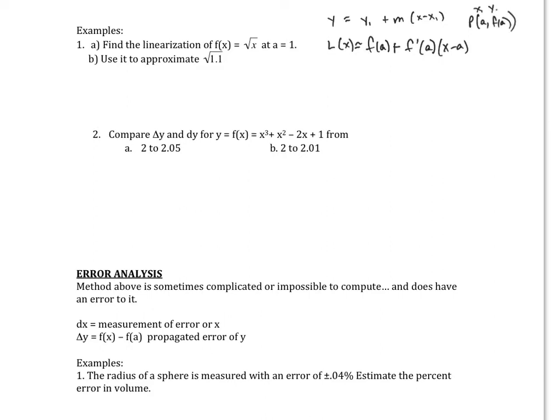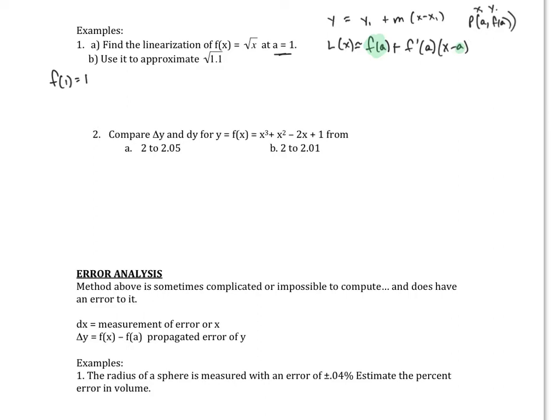Okay, so over here, I need an a value of 1. I have an a value of 1, so I can find f of 1. Let's do that first. Plug it into the equation. f of 1 comes out to be 1. Let me highlight all the things I've got so far as I get them. I know f of 1 right there, I know my a value is 1, and I need f prime of 1 right now.